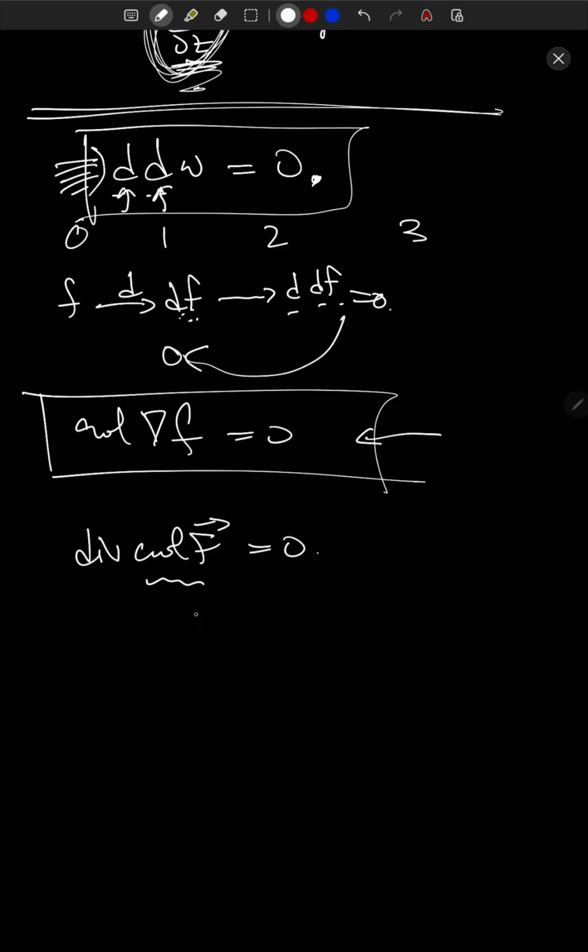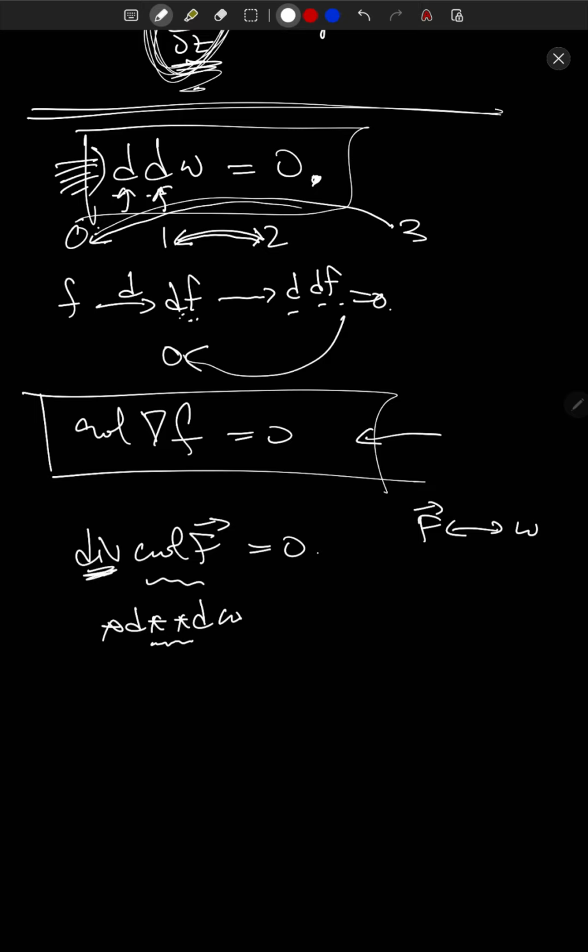We just said the curl is you do a d onto your thing. I'm going to call it omega because that's a more conventional name. So f corresponds to omega. What's the curl? You take d of this and then you take a star. Now, what's the divergence? The divergence we just said was you take star d star. But what happens if you take two stars in a row? Well, if you take star of something here, you go to there, and then you take a star again, you're going to come back to the exact same place. If you take a star here, you're going to go to there.